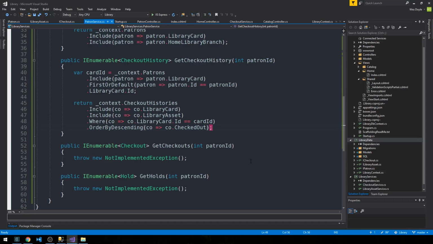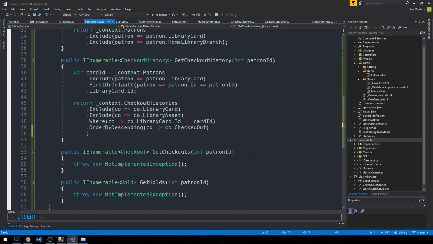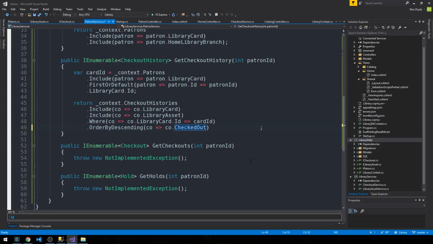I like to do all the ordering as close as possible to the data, and then if it needs to be ordered in some way differently downstream, then I can handle it at that point, but I like to be explicit in the order that's returned from a particular method. And if we were going to do some type of pagination, then we could get more clever with this by doing take and skip as well. But for now, just simply ordering it should suffice.